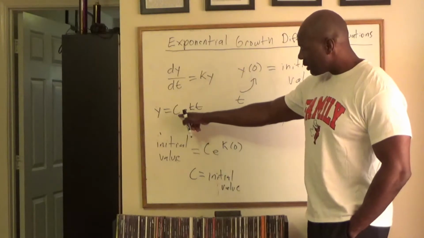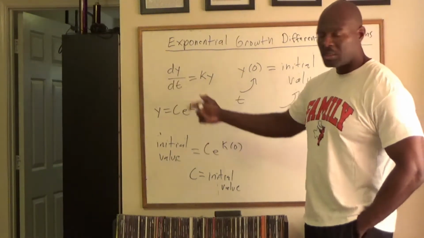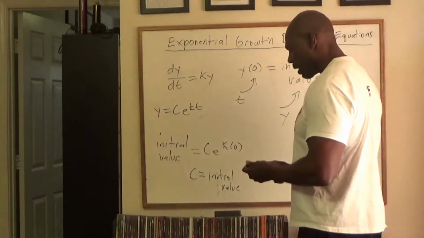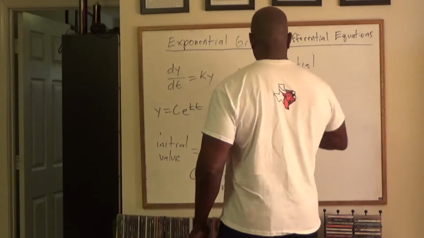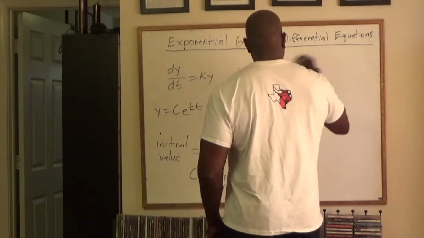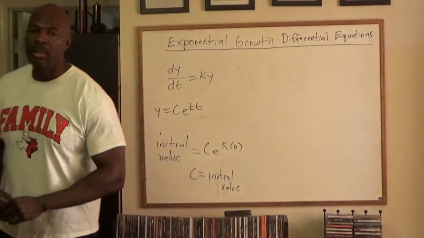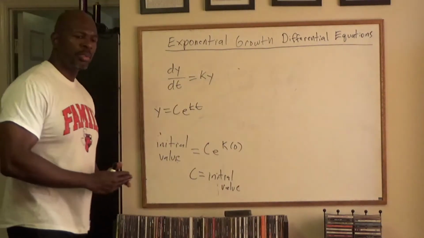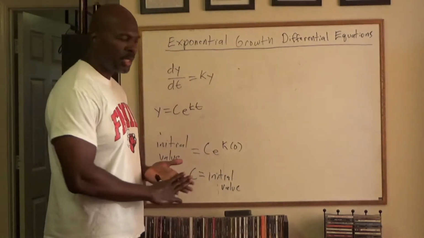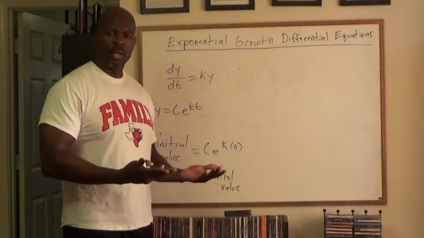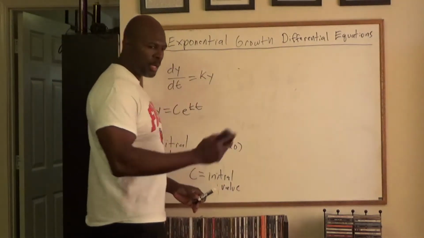So we have these exponential growth differential equations. This c in the solution is the initial value, or sometimes called the initial population, because these are used a lot of times for populations. So next, I want to go through a couple of examples. I'm going to do 4 examples. The first 2 I did in the previous video, but I just kind of refreshed myself on those. And the last 2 are going to be new. All right, so I'm going to go ahead and put the problems on the screen.